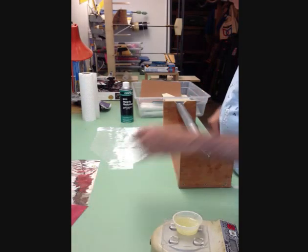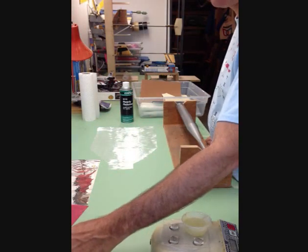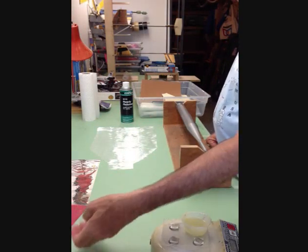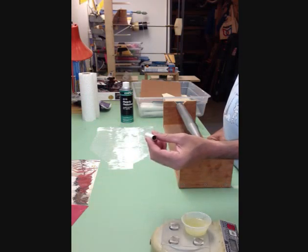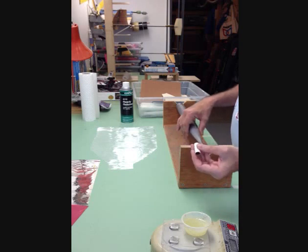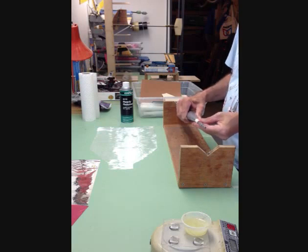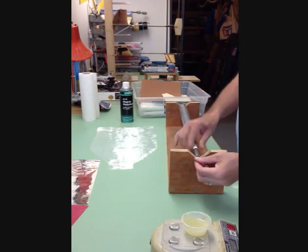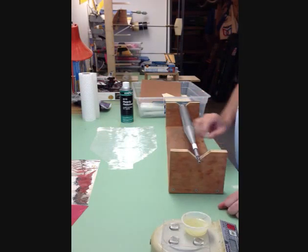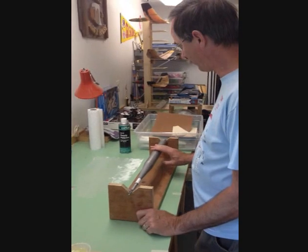Here is some Japanese tissue to go over the taper. I usually would put Japanese tissue over the motor mount section, but I'm going to make this into a 13-millimeter motor mount rather than the ten-and-a-half, by taking a piece of body tube that is 13 millimeters and sliding it up on the mandrel. I've already got my motor mount ready to go.